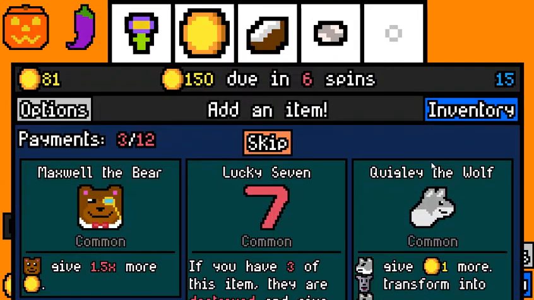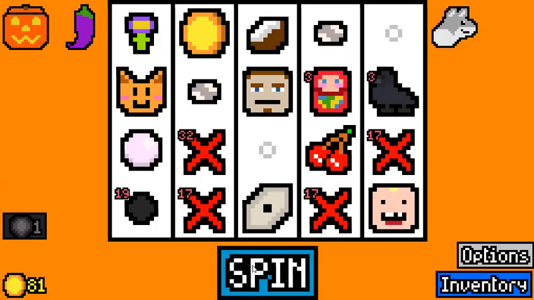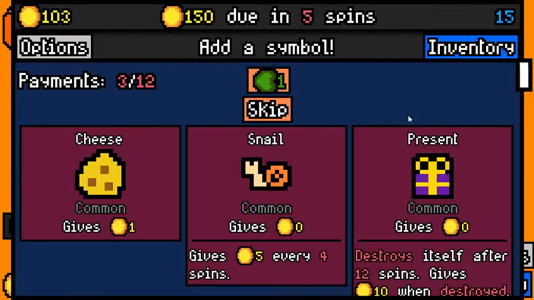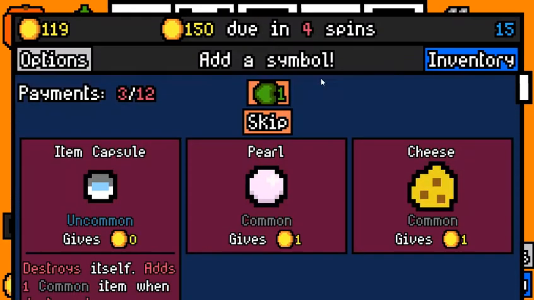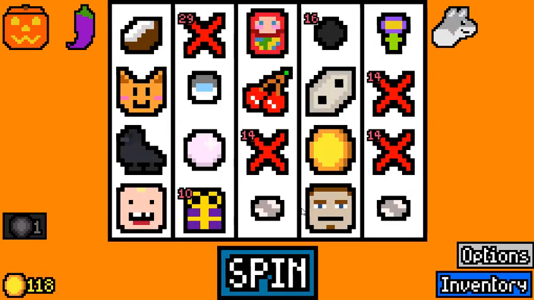There's a Matryoshka doll. It's going to be very good in the long run. And there's Quickly the Wolf. Sure. Don't know if we're going to end up doing a lot with it, but it gives us 3-value symbols. That's fine. Present, we're definitely skipping on the other ones, and when you have a Toddler, the present is just fine.